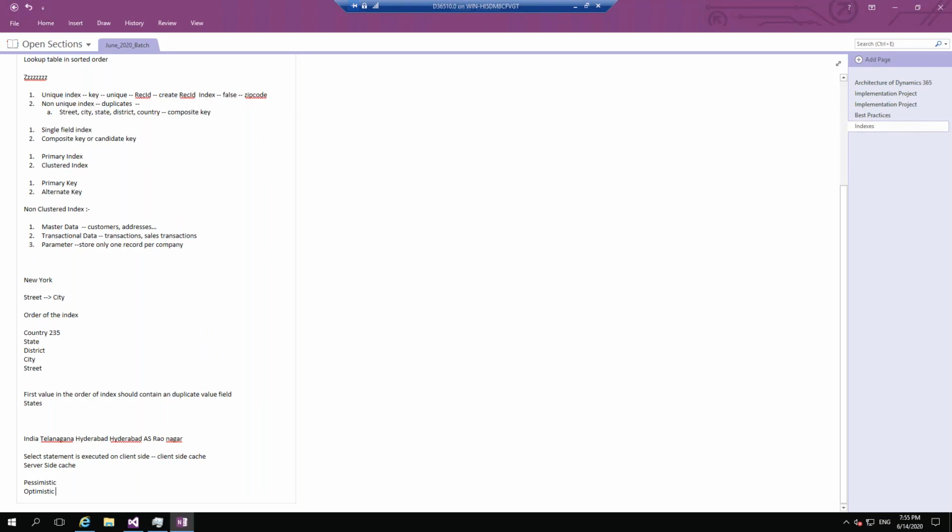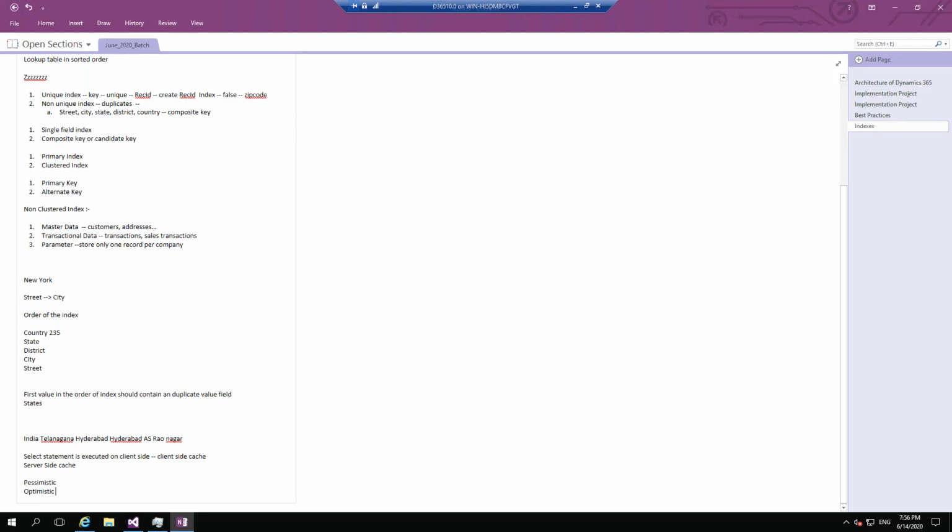Okay, because even when you are working with a SQL query, when you are writing the select statement as well, you can decide this. So you need to decide based on the requirement, because optimistic means it will only lock the record during the update, and then immediately it will unlock the record. But sometimes you need some long running operation. For example, it might take 1 or 2 seconds, and that operation has a dependency on the current data.